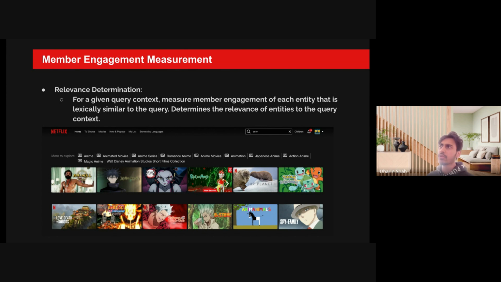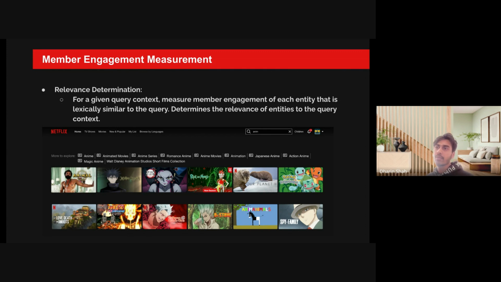So this just gives a brief example. You can see on the top side there are suggestions, animated movies, and those are collections, which could be out of catalog collections or in catalog collections, if you want to explore further.